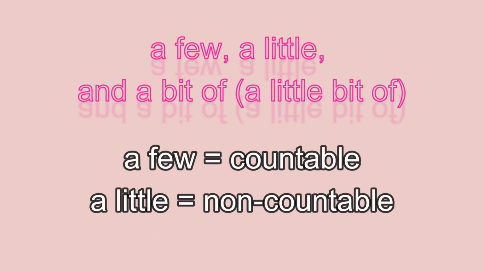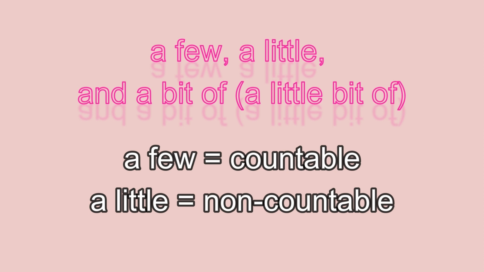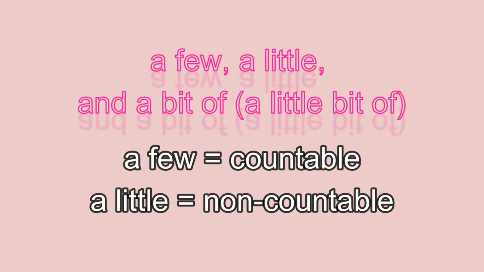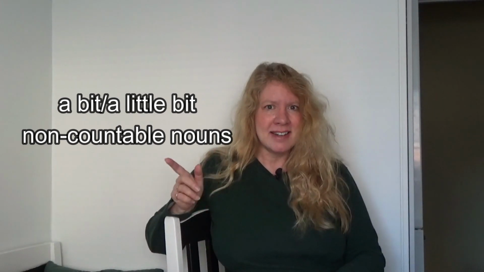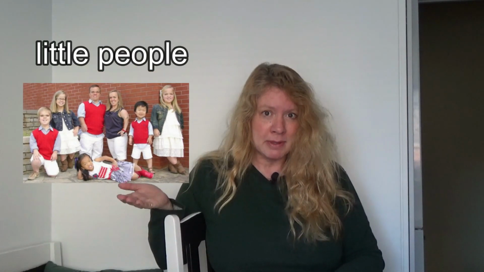The next ones are a few, a little, and a bit of, or a little bit of. To talk about small quantities, we can use a few and a little. A few with countable nouns and a little with non-countable nouns. But be careful! Now remember, you can only use a bit with non-countable nouns. Never say little people unless you mean to say little people.